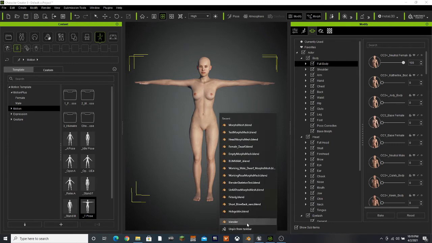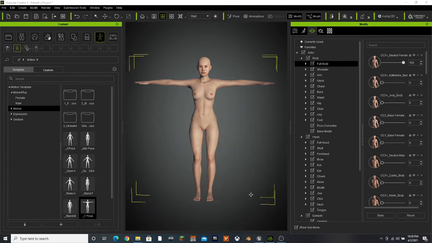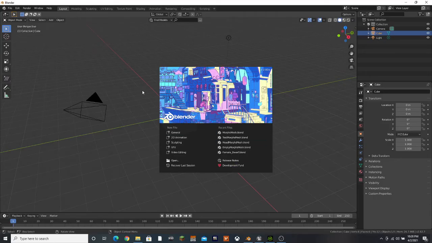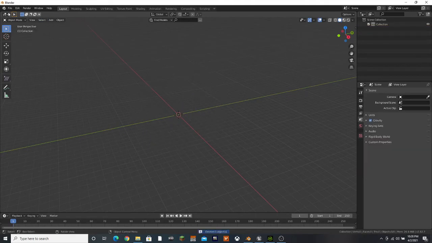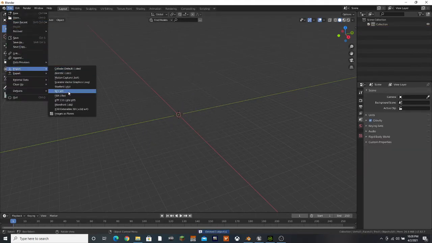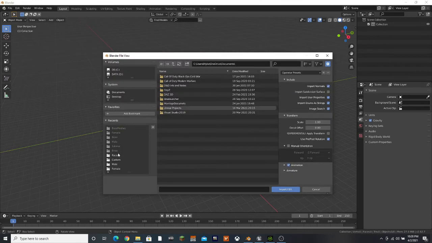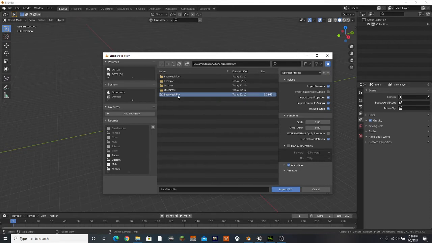So now we're going to open up a new Blender file. Okay, so now we have a new Blender file open. We're just going to delete all of this, and we're going to import our base mesh.